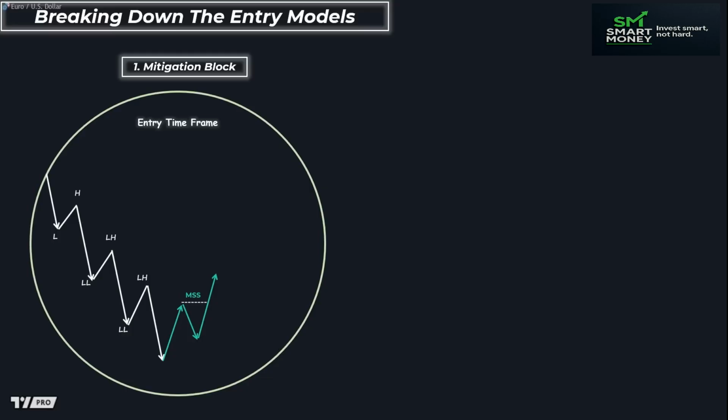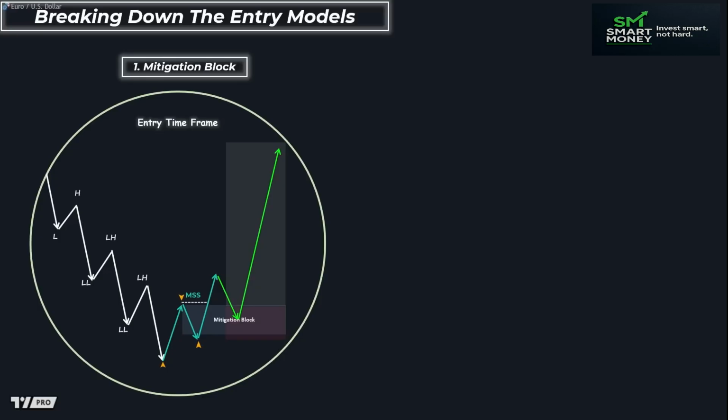For a bullish mitigation block to form, price must first create a swing low, then a swing high, followed by a higher low. After that, we need to see a market structure shift with a bullish displacement leg that closes above that swing high. In this case, your bullish mitigation block will be the up-close candle, or series of up-close candles, formed between that first low and first high. To execute the long trade, place your limit order at the highest point of that mitigation block and wait for the price to activate it. For a take profit, you can target the nearest liquidity pool on the current time frame or aim for higher time frame key levels if you want a larger move.